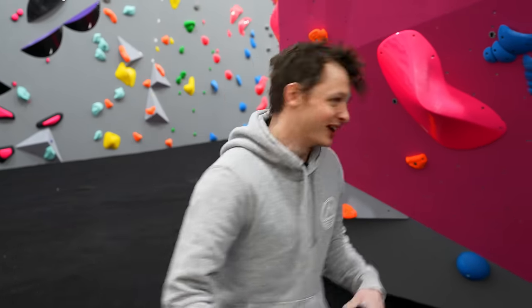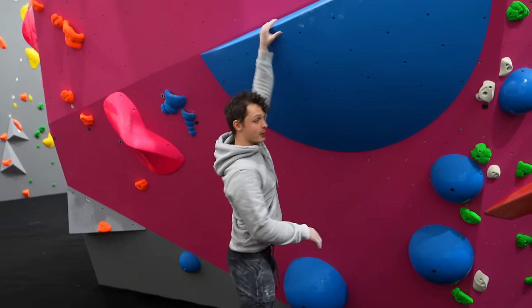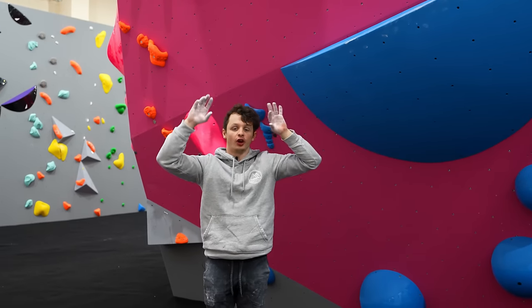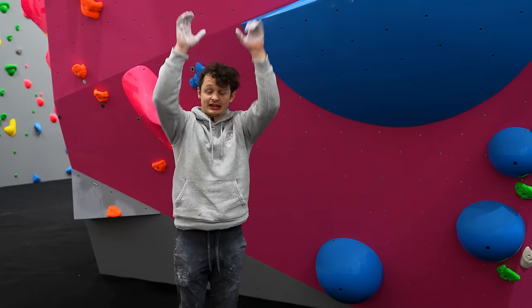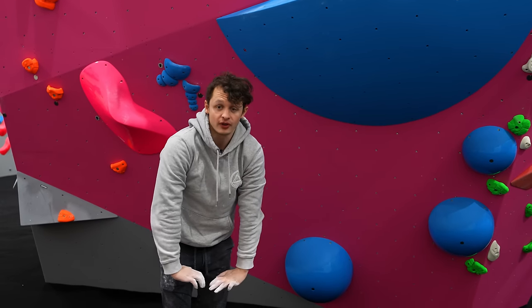A mantle is the technical climbing term for hanging below a ledge to get you stood up on it. So we've got a lovely, nice ledge here to practice on. It's not totally vertical, so this one is pretty tricky. But basically, on something like this, I'll always put my heel up to help me pull myself over. The basic mantle is you pull up, you turn one hand and then end up pressing both of the hands like this.